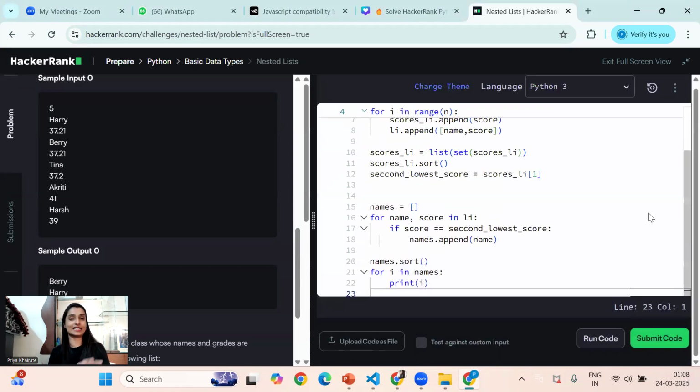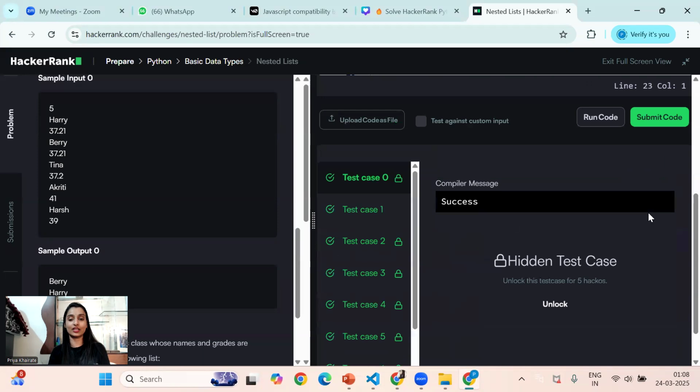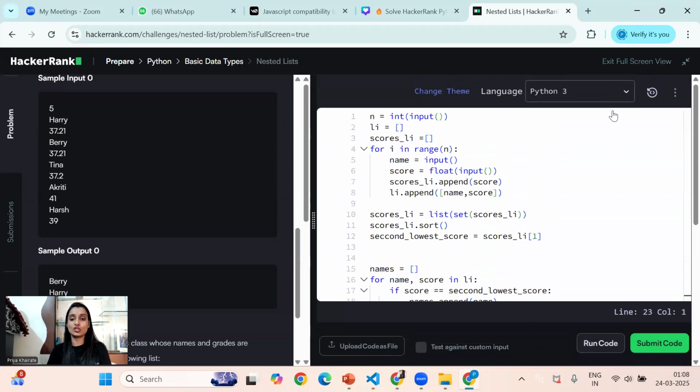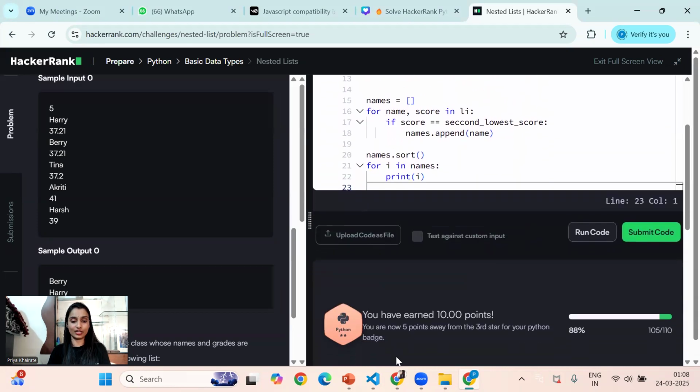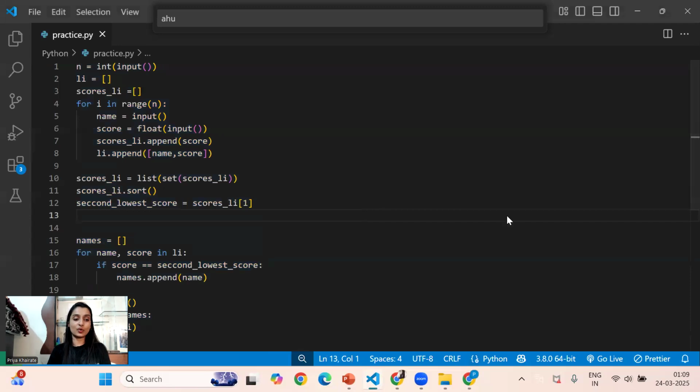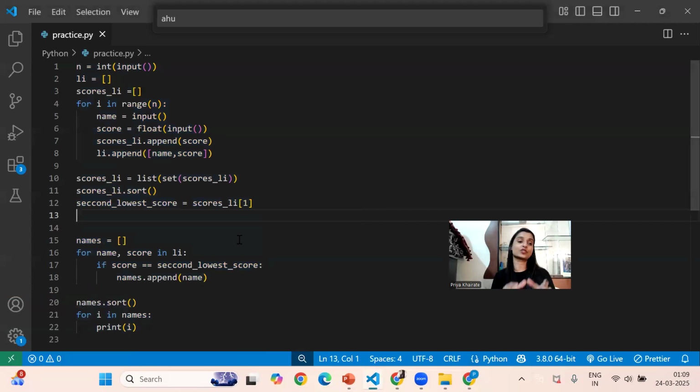Let's submit it and see all other test cases. Everything got successfully executed, hidden test cases as well. So this is your final logic, guys. You can check it out here also in VS Code. It's always better to execute the code from scratch first in VS Code, so from scratch we will type our complete logic.